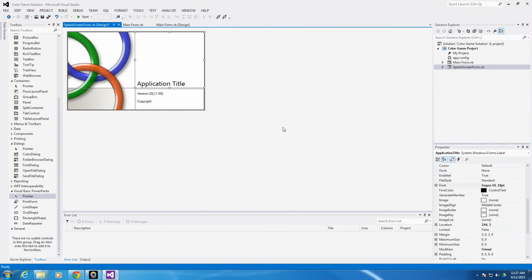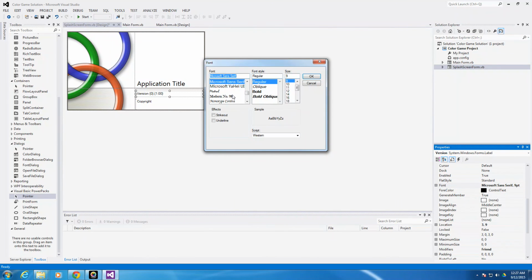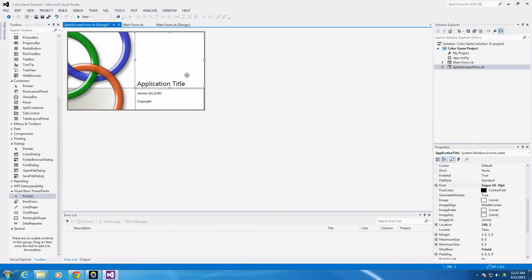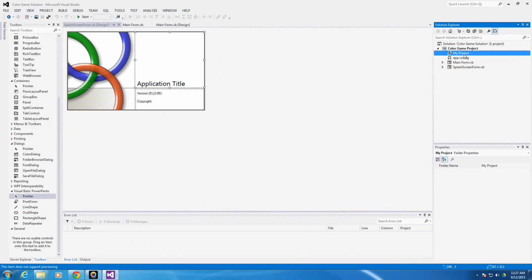Okay, not too much change. And change this to Segoe UI 9. Not sure why Microsoft likes Segoe. I personally prefer Times New Roman, but everyone has their own priorities or tastes.